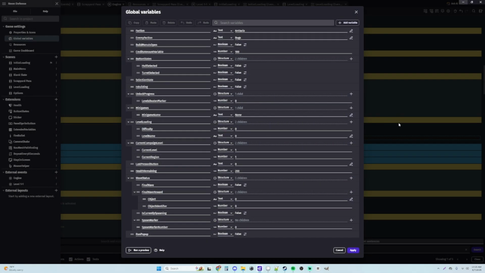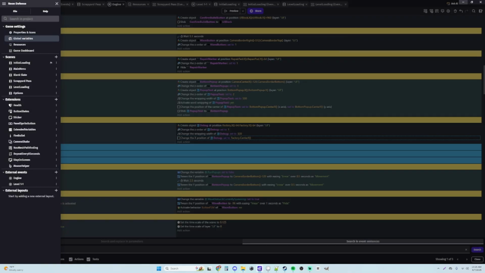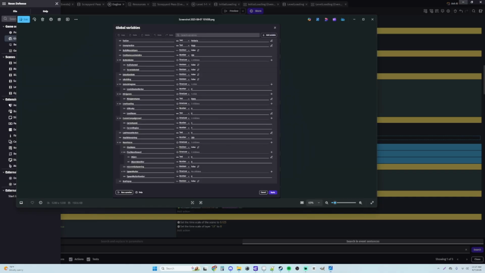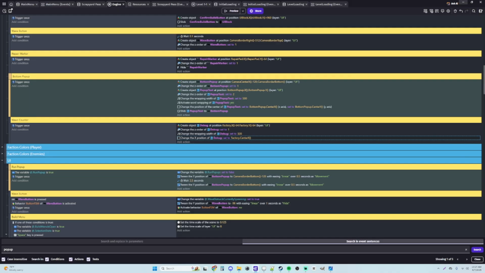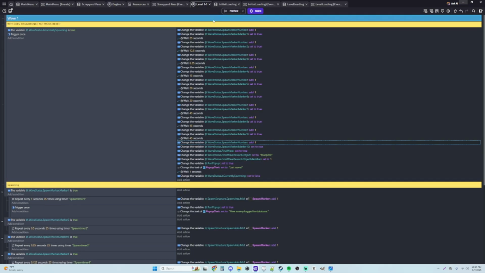I'm going to screenshot this, and then open up File Explorer. Screenshots, the one I just took. Put this all the way over here onto the second monitor. Okay, so what variables are problematic if they carry over from level to level?